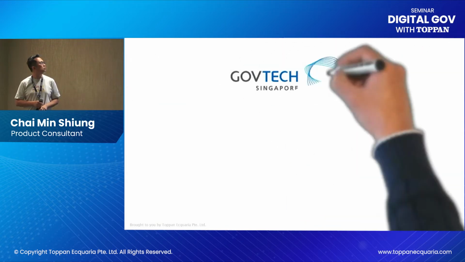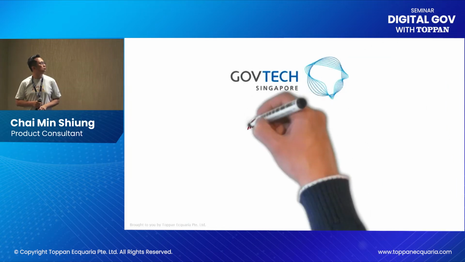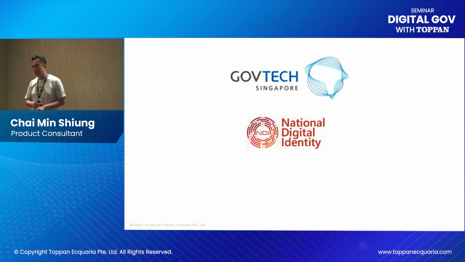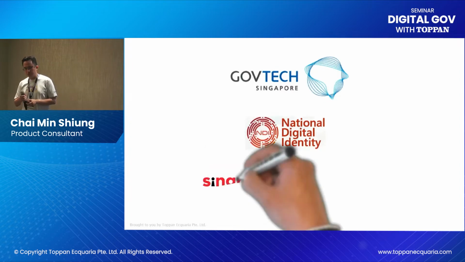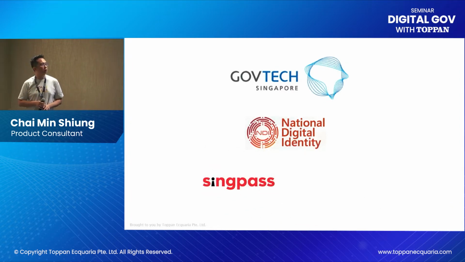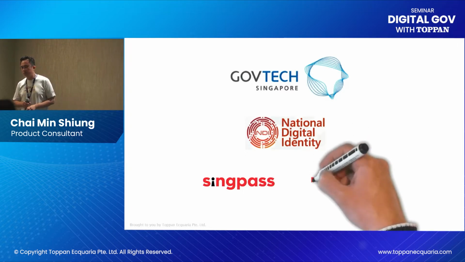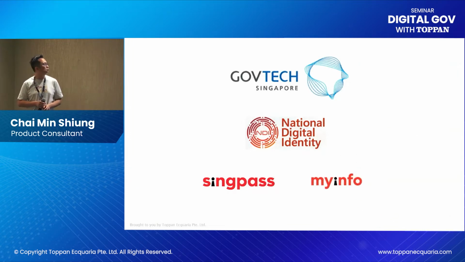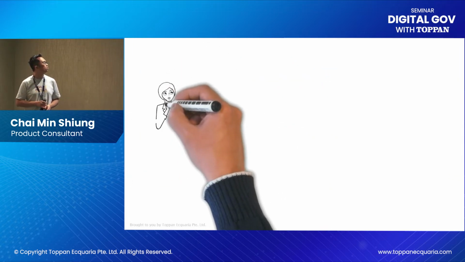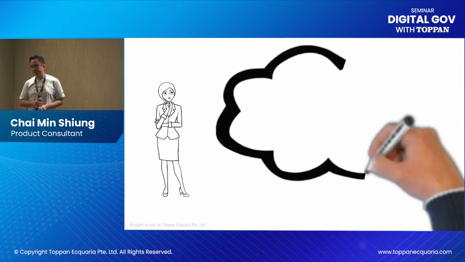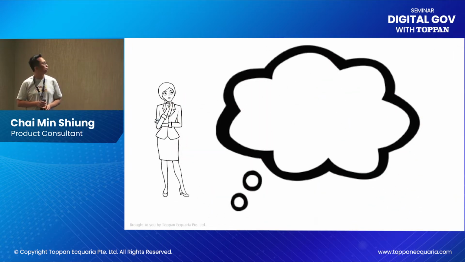With transactions being increasingly digitized, the government is developing a National Digital Identity (NDI) platform. Extending from the SingPass authentication system, NDI provides citizens with a single digital identity to transact with both public and private sectors. What's more, the MyInfo service minimizes the need for users to repeatedly provide and verify their personal information when transacting with government services online. So, now that we know where the government is heading, how should users interact with your services?